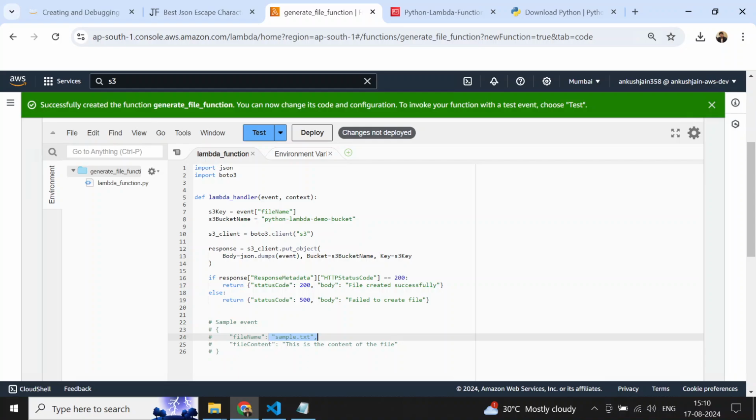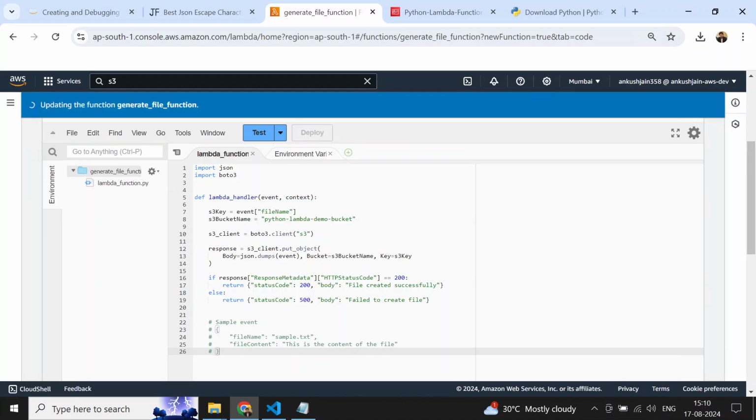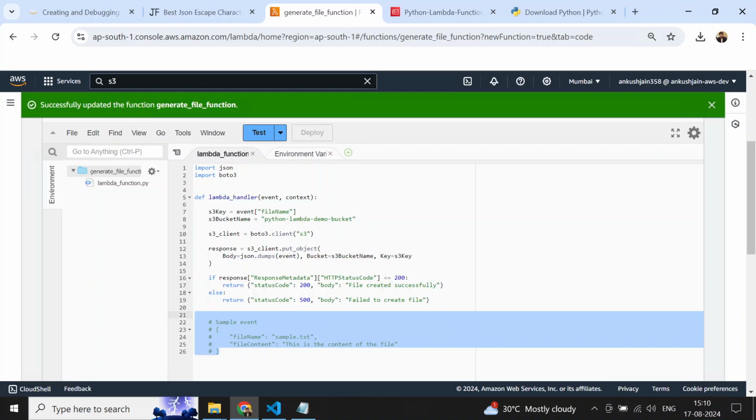So this is very straightforward, but it is using boto3, and that is the only thing I wanted to show. And another thing that we will see is how we can deploy or debug this function on our local machine, because there we have to install the boto3 package, so that is an interesting one. So here I will deploy it, and I have deployed it. Now I will go here and just test it.